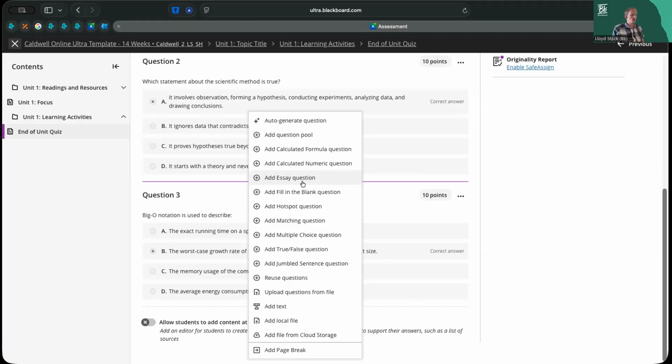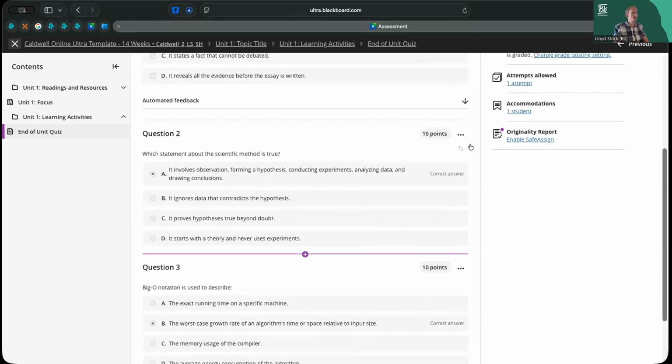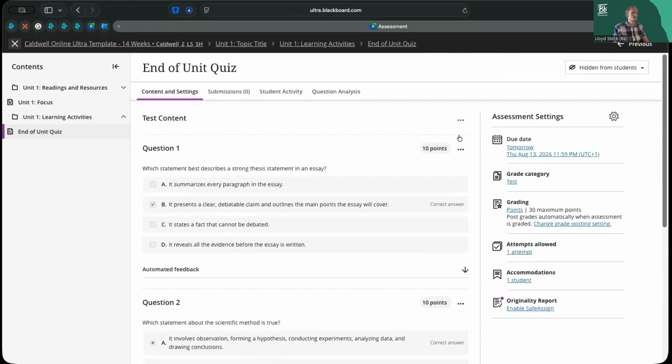And what you want to think about is, what's the outcome pedagogically that I want to achieve? How can I achieve that with one of the question types that's available to me here? And in most cases, I would say 90% of cases, you'll be able to achieve the same pedagogical outcome, even if you might need to adapt the question slightly in order to achieve that. So let's go back to our edit mode for a moment.